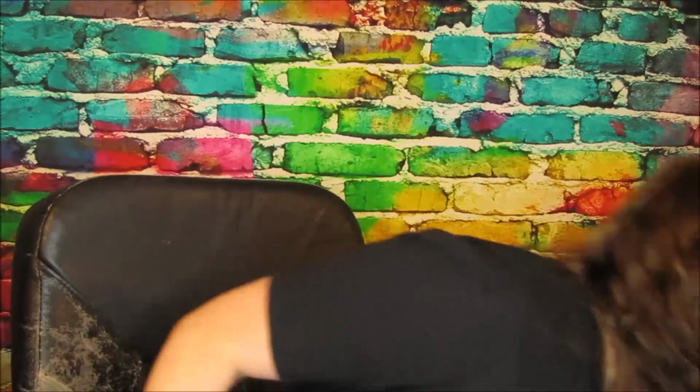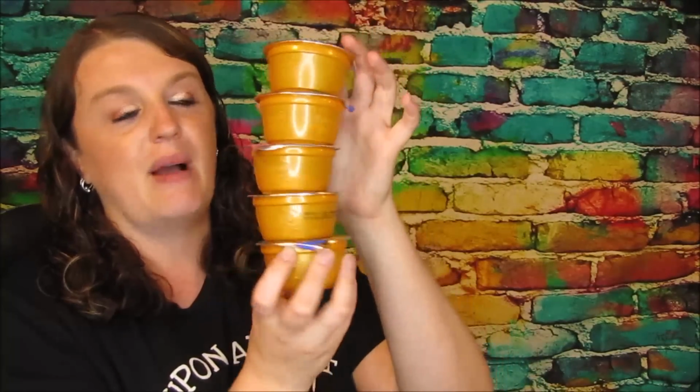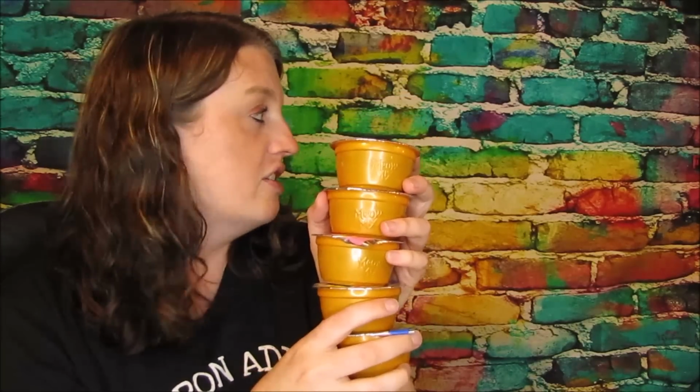And then I ended up getting my cat's favorite thing in the world. I got her some cups. Cups, Paris. Cups. She loves these things. So these were just 52 cents at my store. Some of you guys' stores might have them at a different price, but 52 cents for an individual cup. You guys would pay 52 cents, but then you can submit a 50-cent rebate on Ibotta, making it just 2 cents, and it is a limit of 5. So I took full advantage of it, and I got 5 of them because my cat is obsessed with these cups. Oh, now she's coming. So, had to get her some cups.